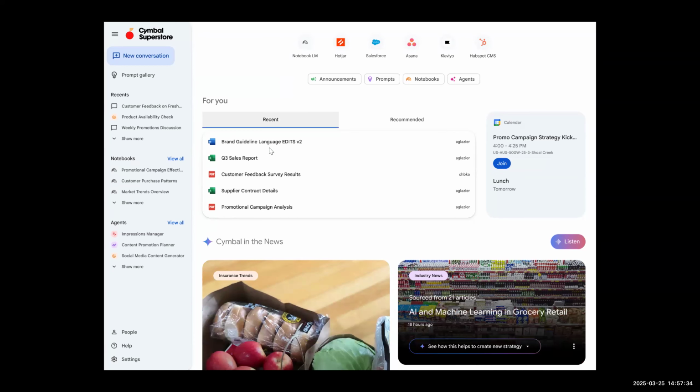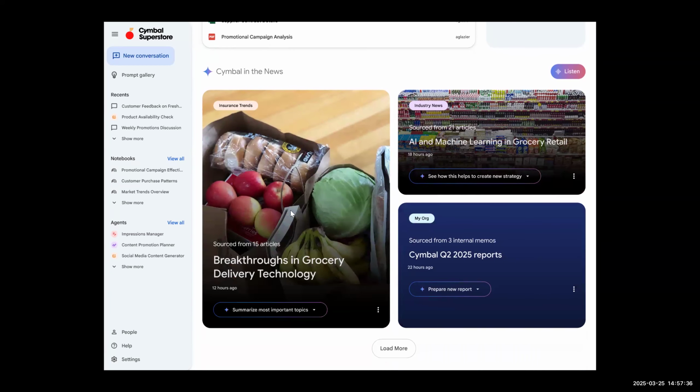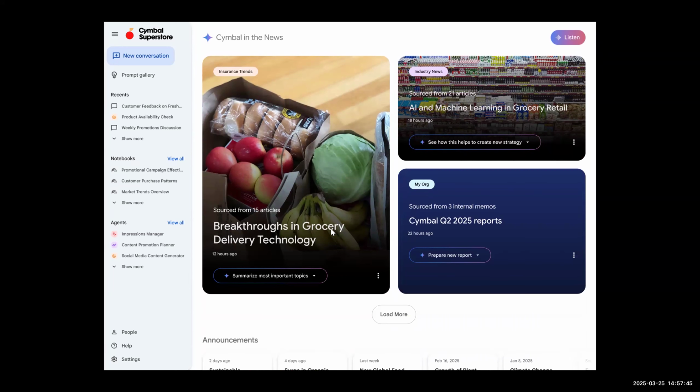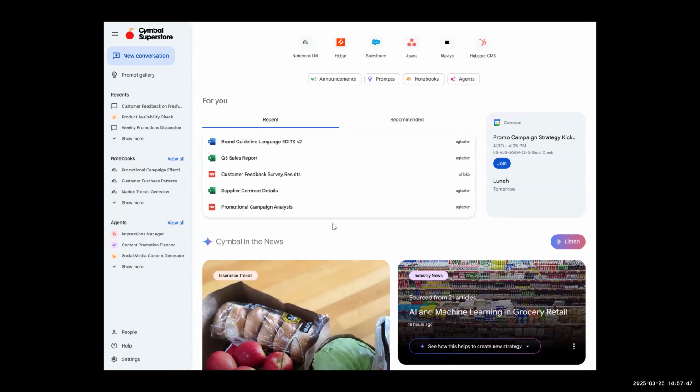Let's say I'm a marketing lead at Symbol Grocery. My director just let me know that three of our suppliers have given us a cooperative budget for a fall seasonal promotion and asked me to start developing a campaign strategy and budget to drive a 15% year-over-year revenue increase.